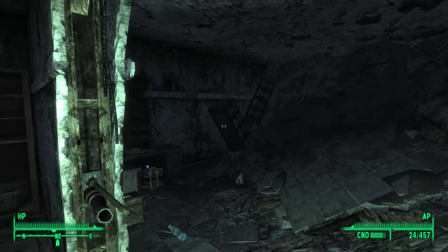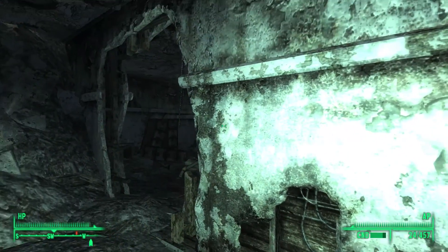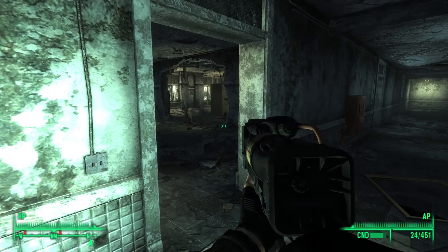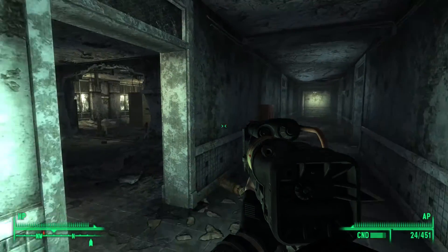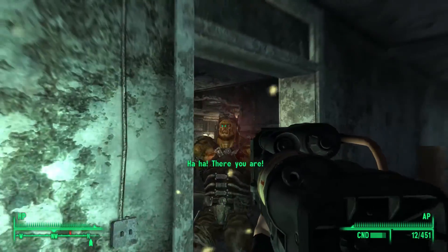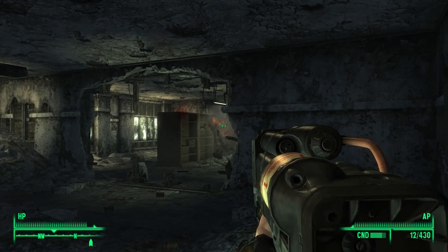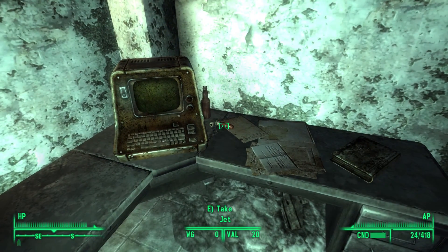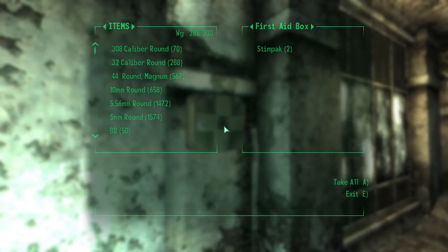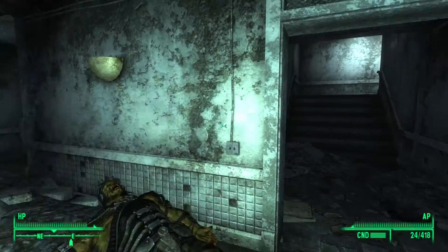The first room to the left doesn't have anything of interest, but we can go through a hole in the wall to find a Nuka-Cola Quantum. The nearby mutant has entered the room, but we manage to remain hidden and land a critical hit. Back into the passageway and turning left, we continue where more rooms become available, but there are also more mutants. Inside the first room to the left we find Jet, more ammunition for assault rifles, a first aid box, Radex, and another first aid box. We can backtrack from here to find a staircase leading to the upper floor.